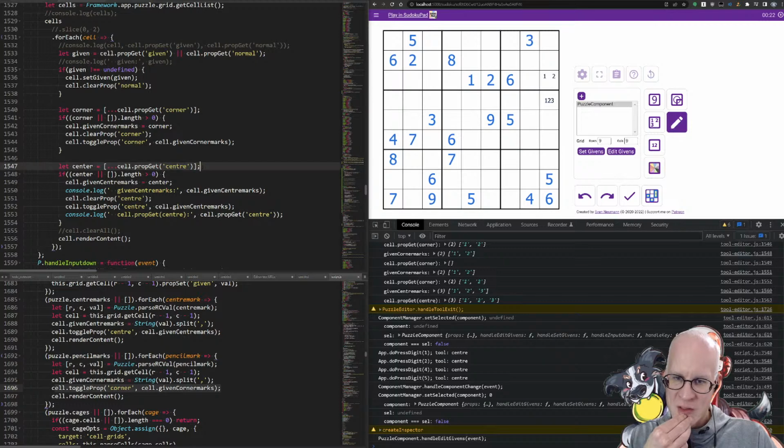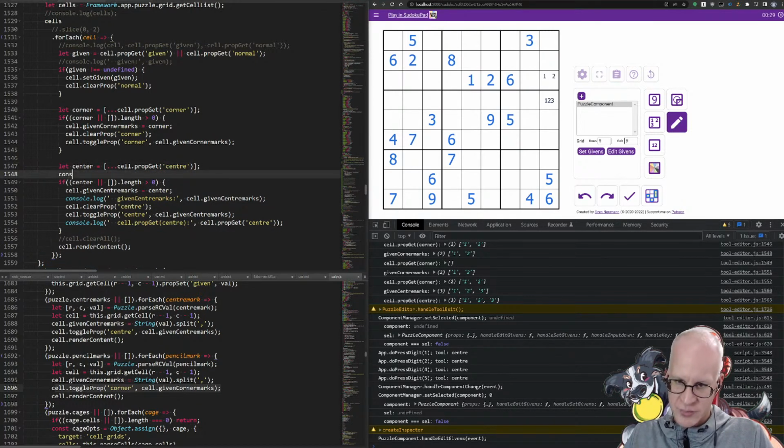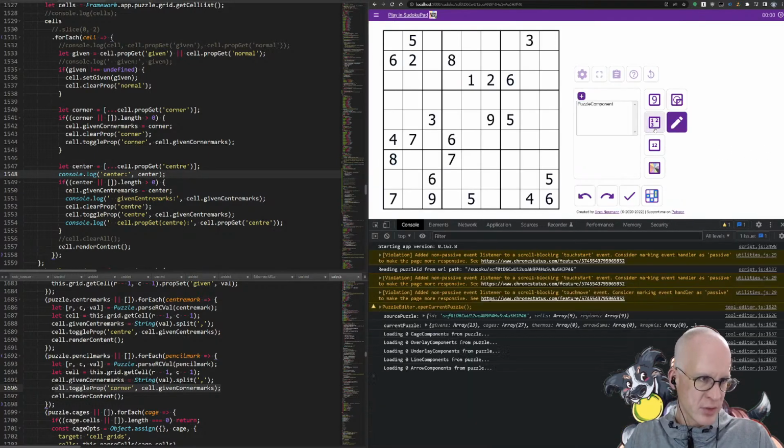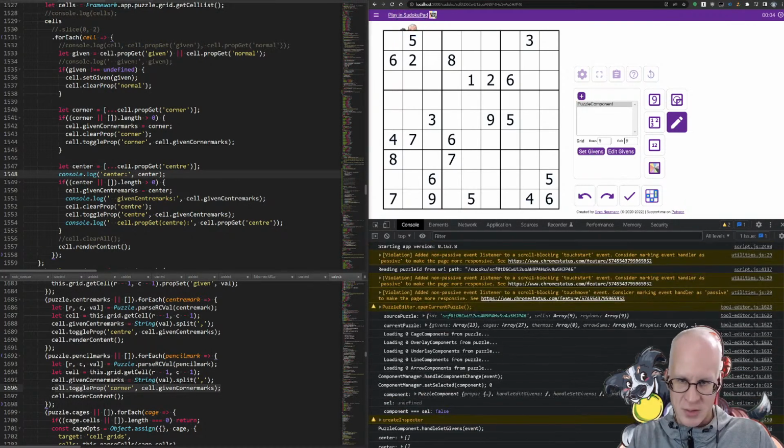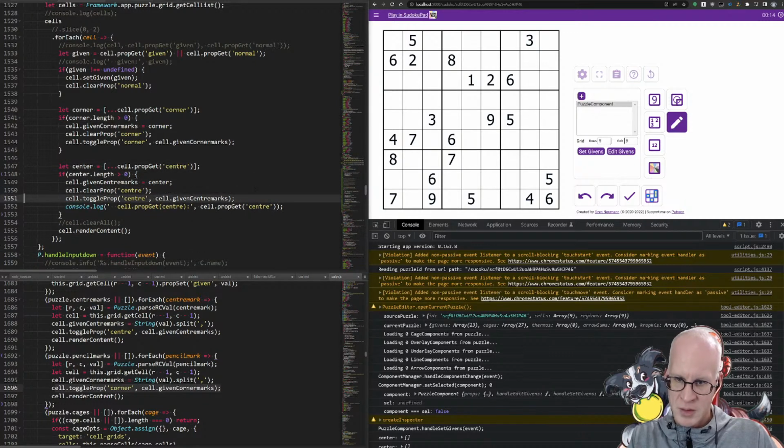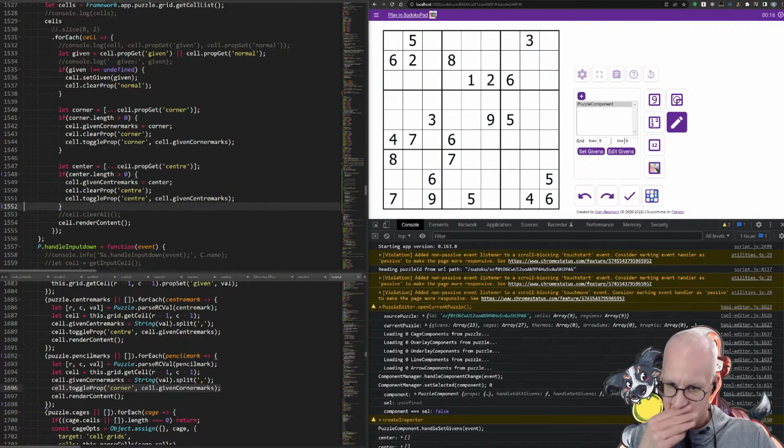The only issue is if prop get center returns undefined. I don't know what's coming out of there, because will it be an array with one undefined element in it? I mean, evidence suggests that no, that's not the case, right? So then we can get rid of that. And that. That, and that.